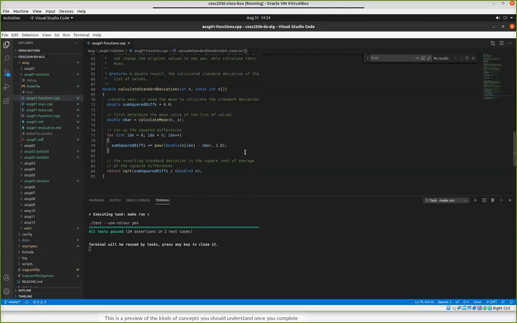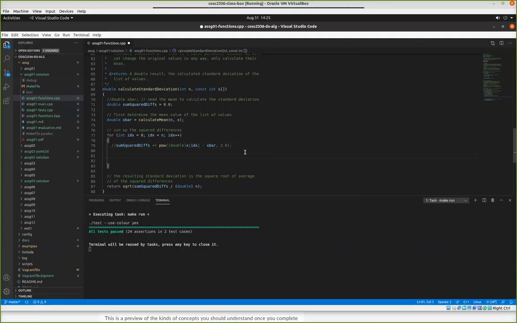Somebody asked a question, and we're kind of skipping ahead here to analysis of algorithms. But anytime you have a loop inside of a loop, that's an n squared algorithm. It's the same here: if you'd done the assignment wrong and not reused the calculate mean function, but implemented it by hand here, I can't use IDX again, so we get the sum. X bar, or the mean, is just the sum divided by n.